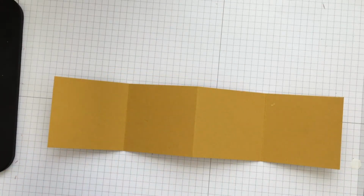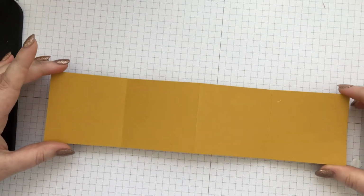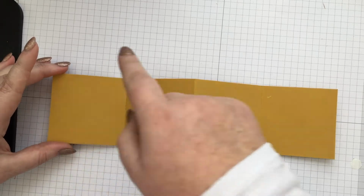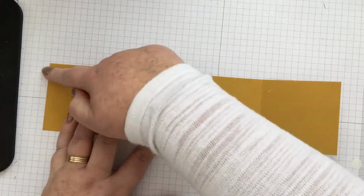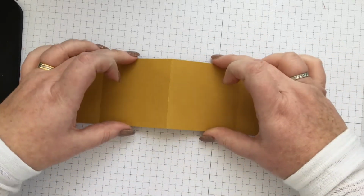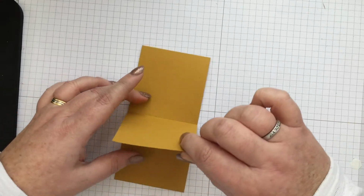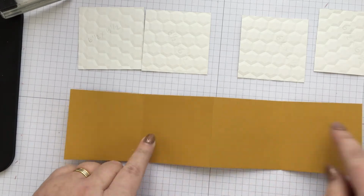So for the next part, which is this section that goes across here, you need a piece of Delightful Dijon. It's 7 centimetres high and 28. They're obviously squares, so 7 by 7, so 7, 14, 21, 28. Doubted myself for a minute there. So 28 by 7. And then you just need to score 7, 14, 21 and leave your score line. So 1, 2, 3. And how you're going to fold it is, the centre one needs to be a mountain. So if you fold that one first, you fold it in half and again bone folder it. Then pull that up, bone folder it, pull that down, bone folder. And then you've got your panel and you've scored it, so you've got 4 times 7 squares.